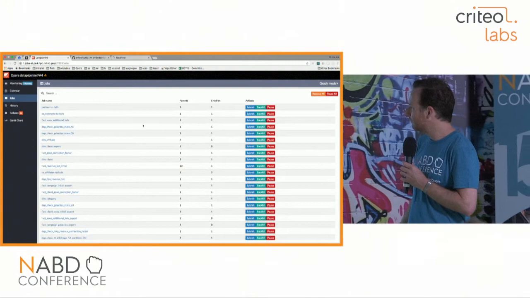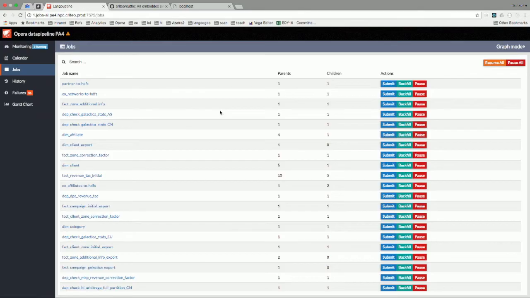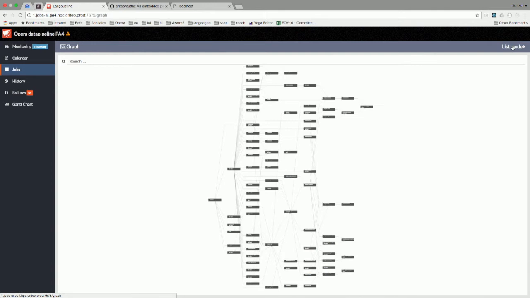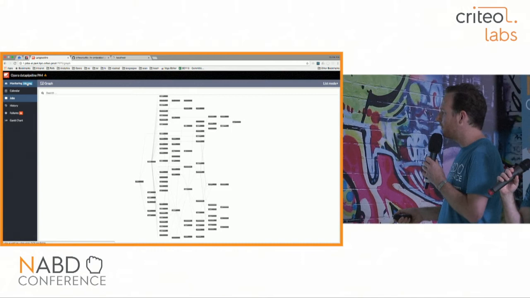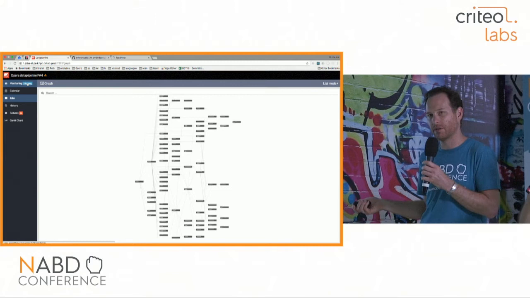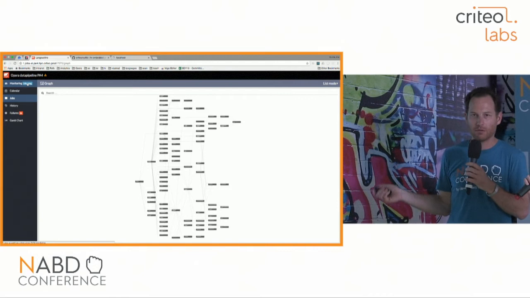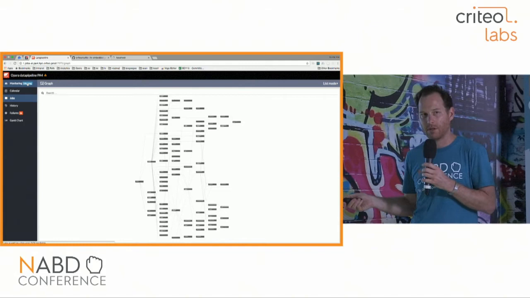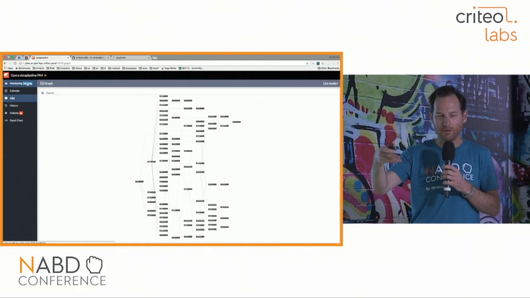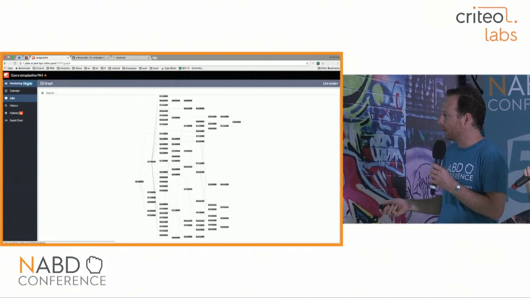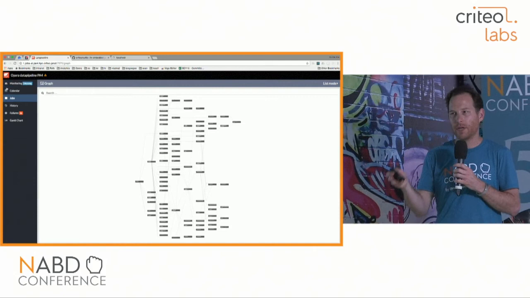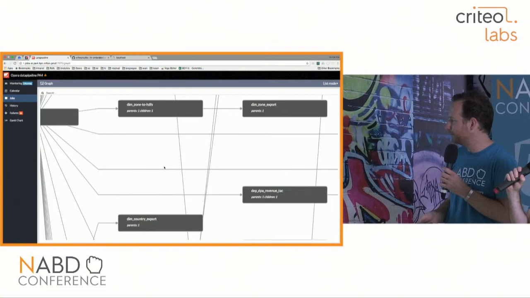And you can see the job here, and we have a graph view, but it's not really easy to understand. As you see, our graphs are pretty complex, and it's not easy at all to understand what the dependencies are. Just to give you an idea of what a graph is at Criteo, this is a single workflow. This is a single data product, actually. This is backing one application, and it's dependent on other graphs like this. There's a little RPC thing, I can't really call it a protocol, but whatever, Langoustines can communicate to resolve dependencies between them. So that's a lot of nodes to produce just one data product, and then you can imagine all the different dependencies that could be there. Okay, back to the presentation.